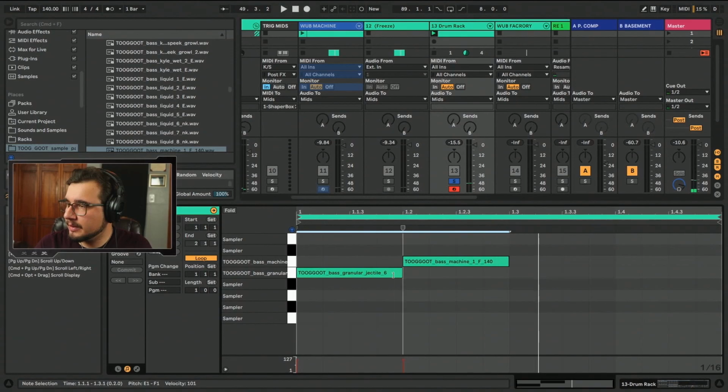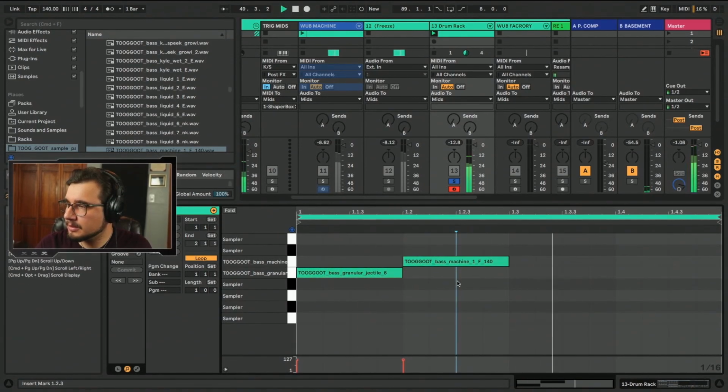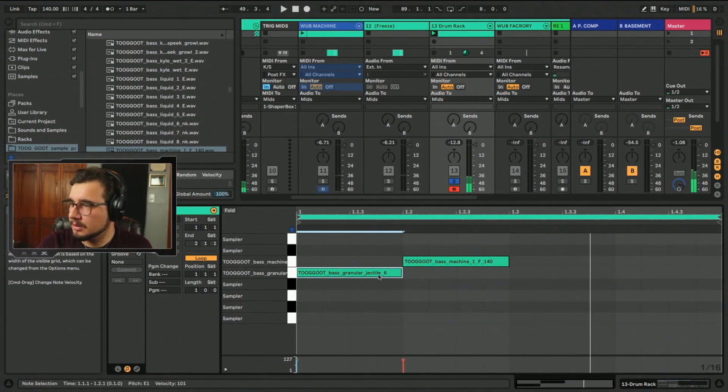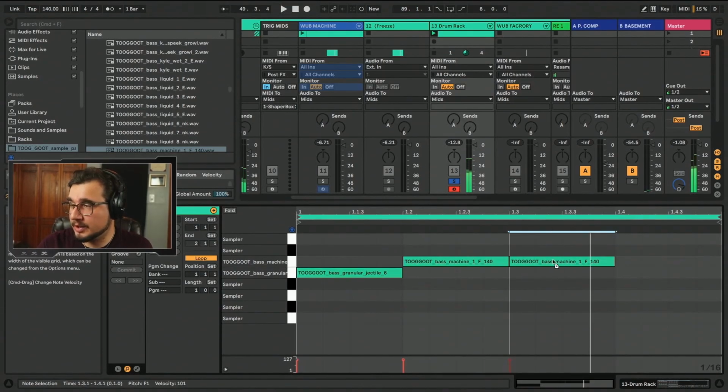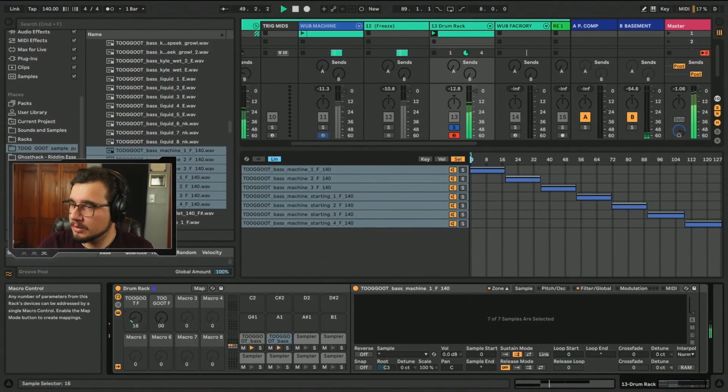And yes, the length of these notes does matter. Okay, I like this sound right away. So with the bass sound that it just loaded up, I can already create something with that. This first sound I want to change though. That sounds pretty cool.